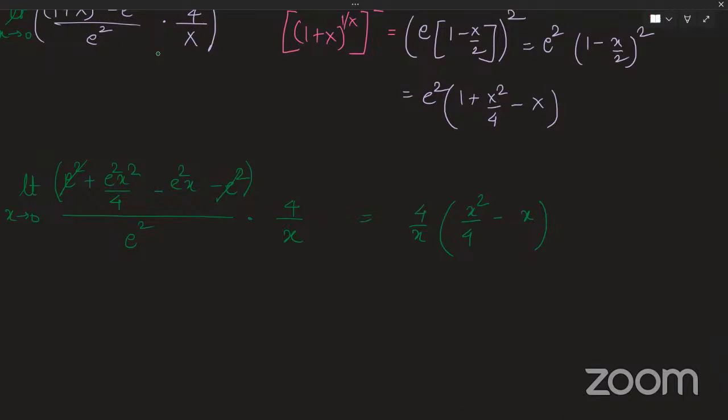So tell me, if you multiply this thing inside, what will happen? 4x square? Why will it be 4x square? It will be x minus 4, right? Just multiply this thing with inside. What will happen?